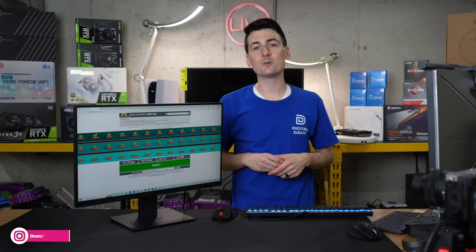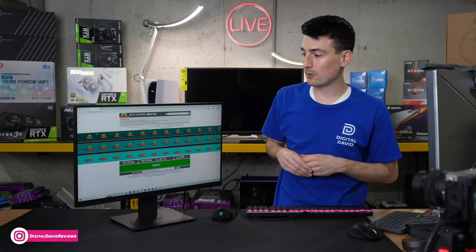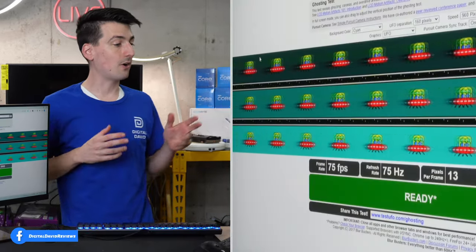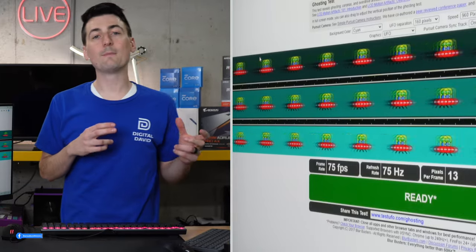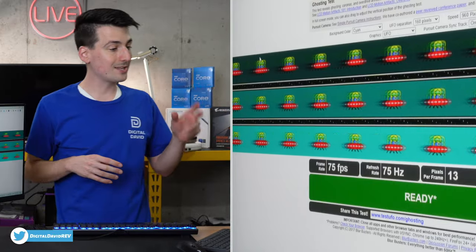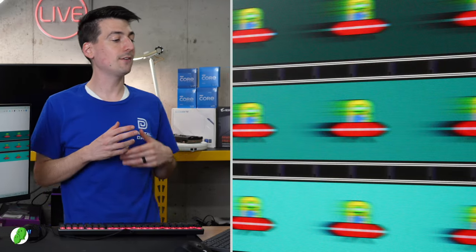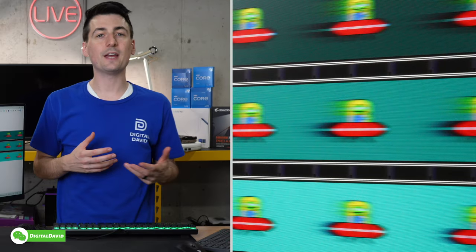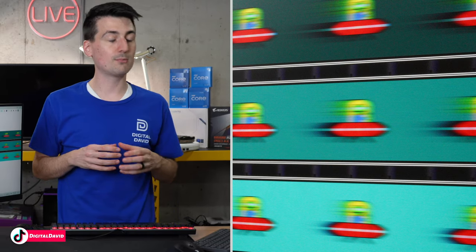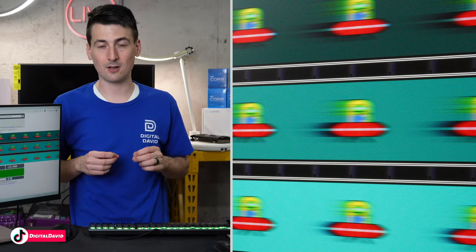Now let's talk about ghosting. So using our lovely UFO test again from Blur Busters' motion tests, we have our sample image that was done with a pursuit camera to the best of our abilities. You can see what we're able to capture to give you an idea for the type of ghosting that you will experience with this monitor. Don't worry so much about the focus of the UFO, right?